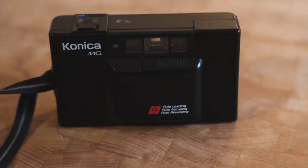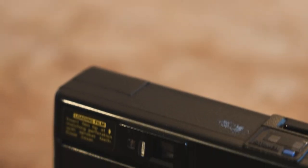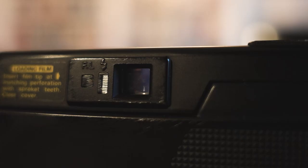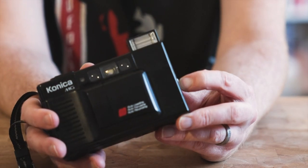Another nice feature, similar to the Pentax, is the flash doesn't automatically operate — you have to use this little lever here, pop up the flash, and if you don't want to use it just pop it down. It's definitely got some chunk to it but feels quite robust — one of those cameras that gives you confidence to take off the beaten track. The camera is powered by AA batteries, which are very easy to find in grocery stores and chemists. Like the Pentax, it also gives you the option of mid-roll rewind.